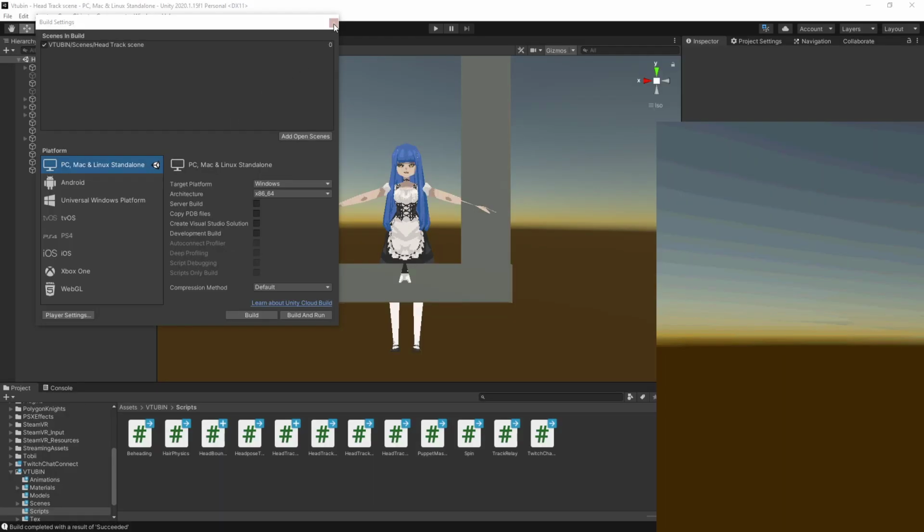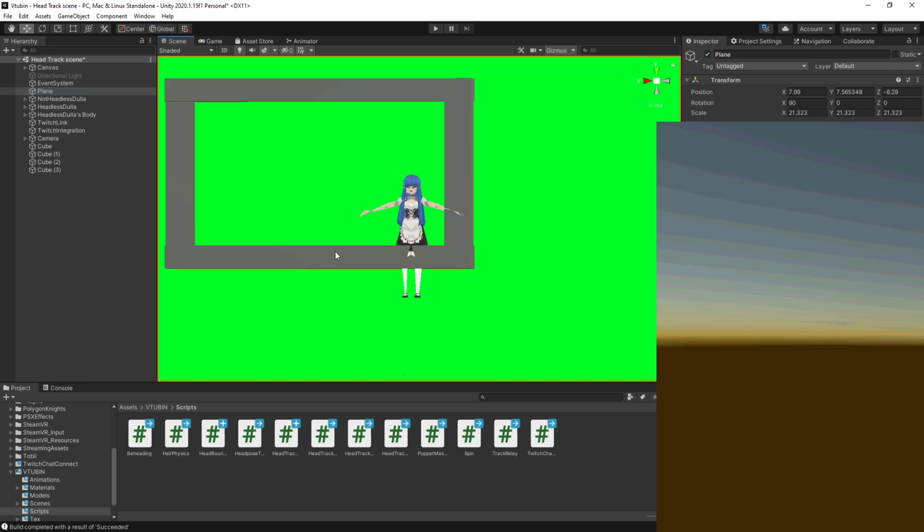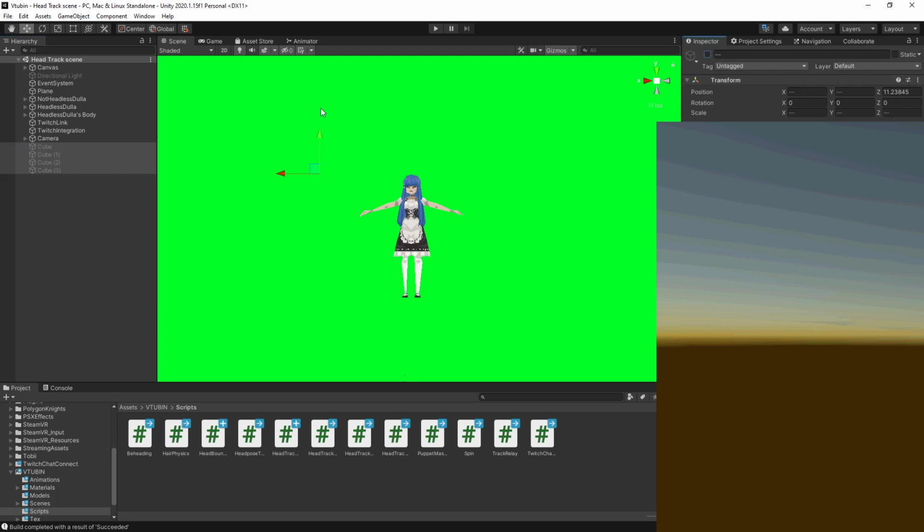Copy. Oh, oops, I totally forgot to turn on the green screen plane before I ran that build anyways. Let's just check that. Also, these 4 boxes are now just... I'll leave them there for reference.